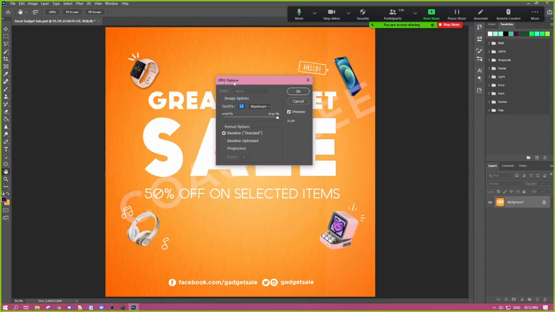Sabi dito, JPEG options. If gusto na ni client maximum quality, pwede naman save to maximum. Pero if you want like a preview lang, you can set it sa low lang naman. Low quality. So, click OK lang.